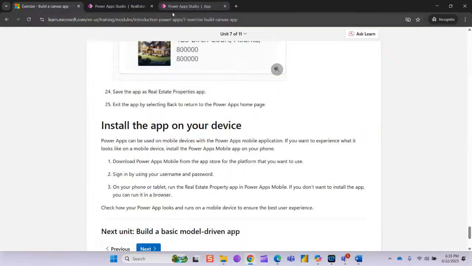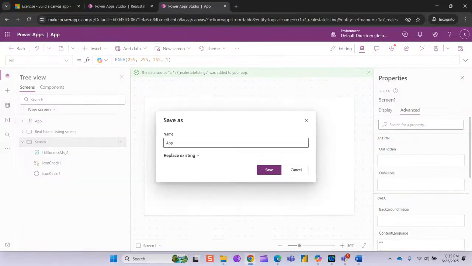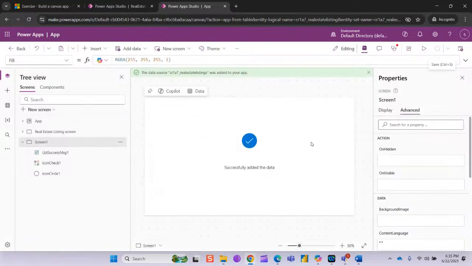And once you have completed this, you need to save this application. Here we don't have the name, so for that, real estate application. Then save it. Upon saving also, you can't share this application with any user. If you want to share the application with the user, then you have to publish it after saving it. So you can see this round trip is going on.